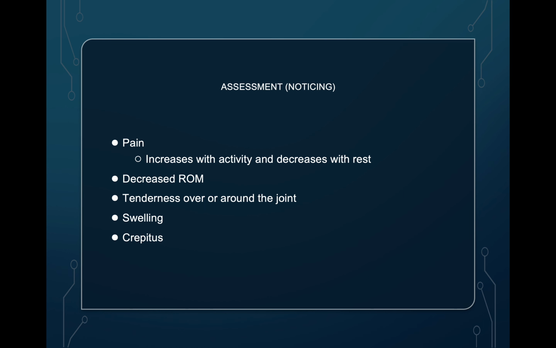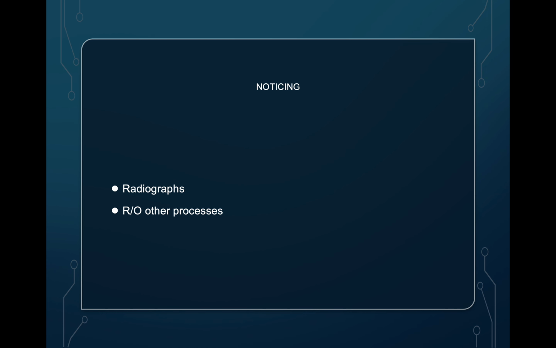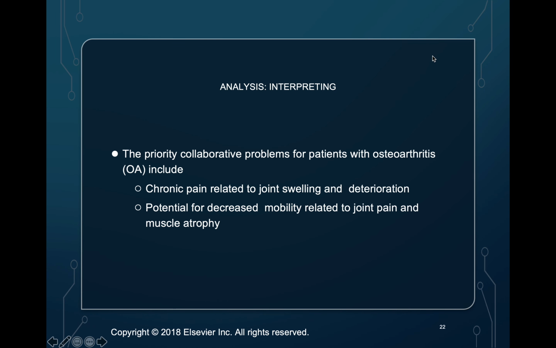We can see some swelling in the affected joint, or crepitus, which is a sound that we might hear when joint is kind of sliding over joint instead of having that cushioning of the cartilage between to make for a nice smooth glide. X-rays are really just going to show us joint space narrowing. You can look in your book. There's some other diagnostic criteria there that a provider might use in the diagnosis of osteoarthritis.